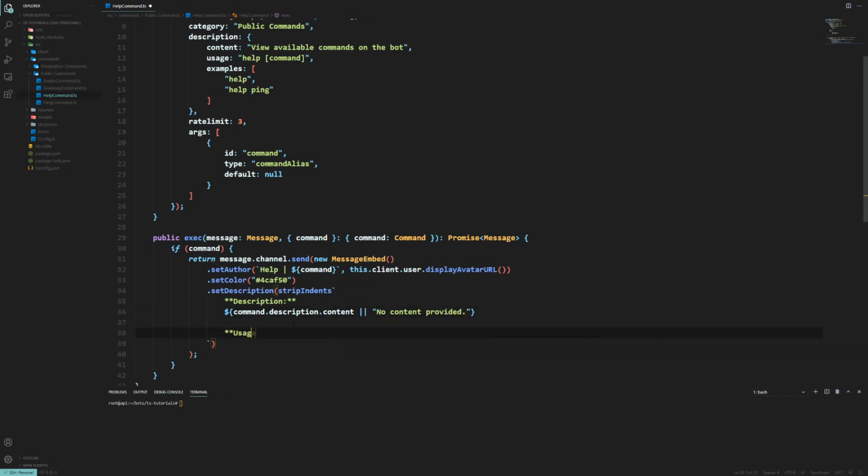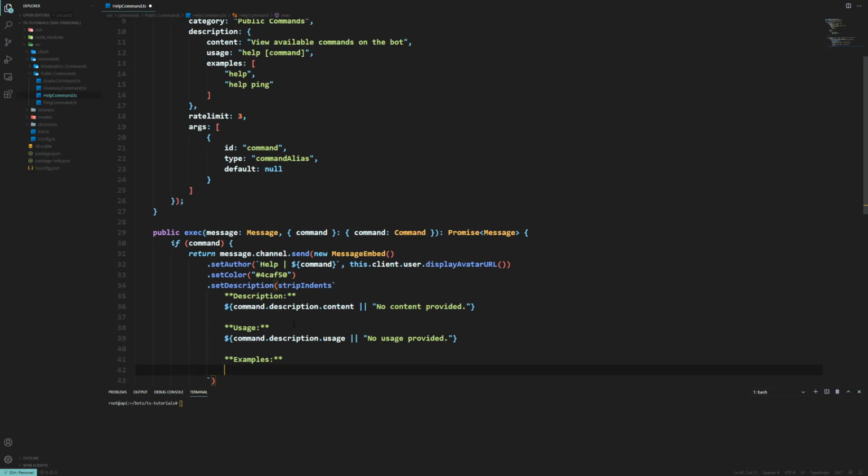Then we want the usage, command.description.usage, or no usage provided. And then examples, we're going to handle this one differently because it's an array. So command.description.examples is going to be a ternary operator. So if there is examples, then we're going to simply want to map it.